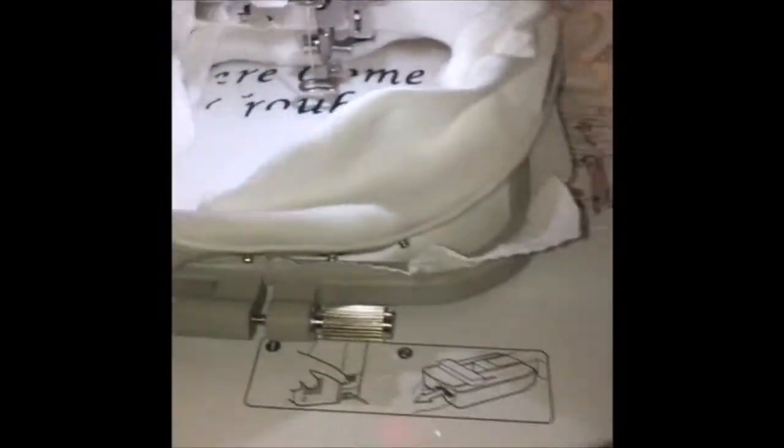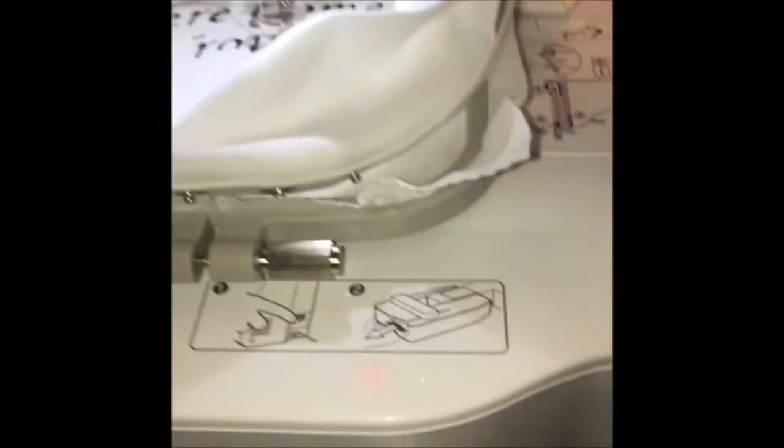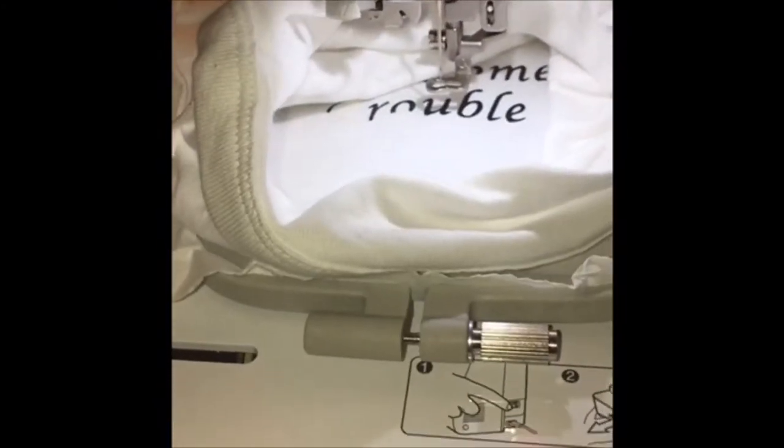I have to use this to get it not to move. And I really have to watch it because I'm gonna have to move it around like that once I start. So I'll be showing you guys the process.